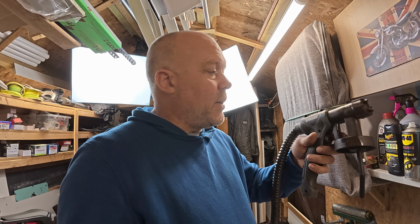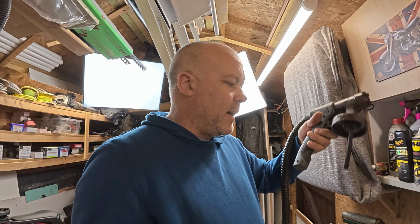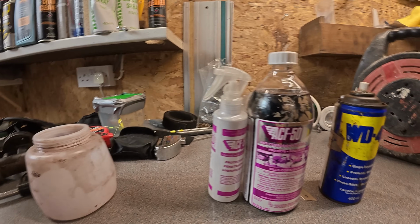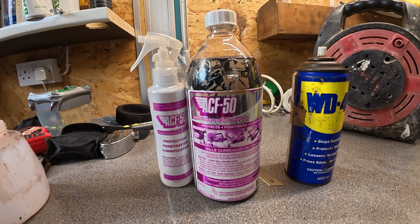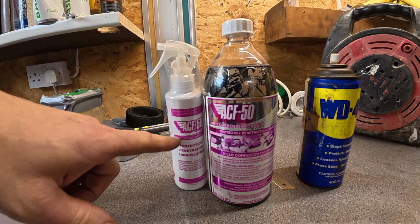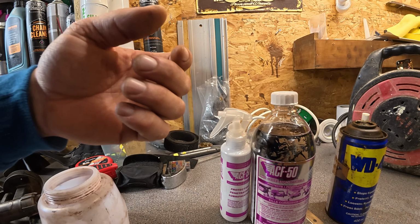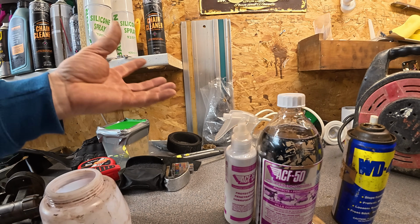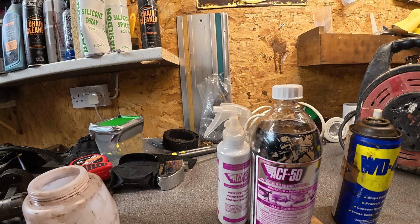So how do we do it? Well, I use this gun here. It's a HVLP sprayer. Now why do I do that? Well, they do actually supply a bottle with the ACF-50 in some of the packs. I don't use that because you'll find that when you squish the stuff out of there, it's just too gloopy. It sprays too much. It's too heavily concentrated in a certain area.